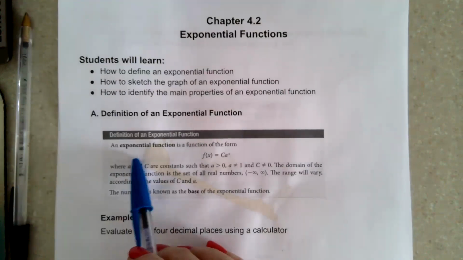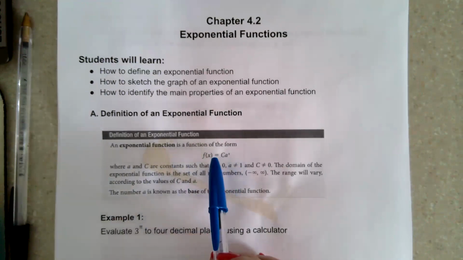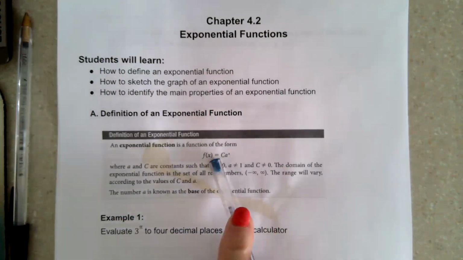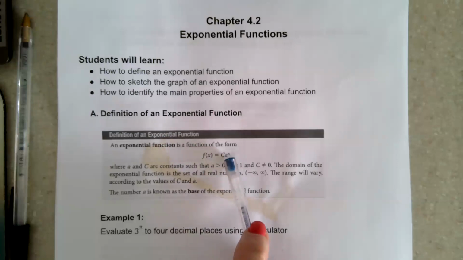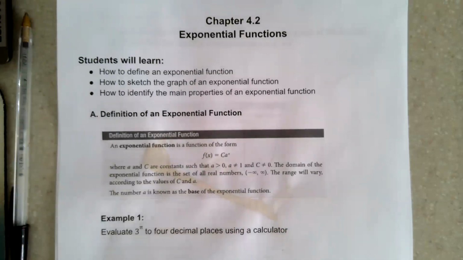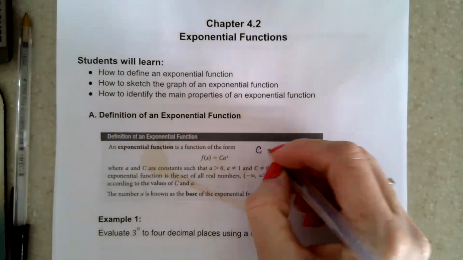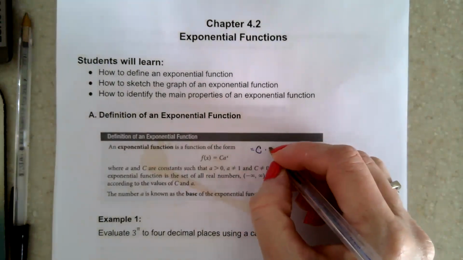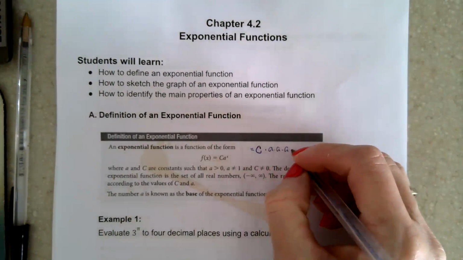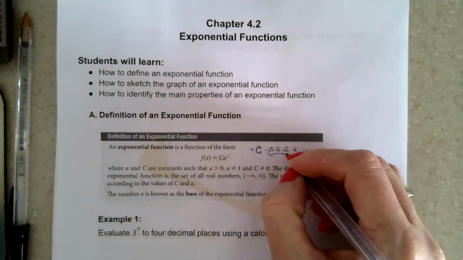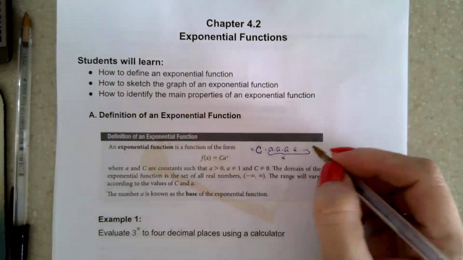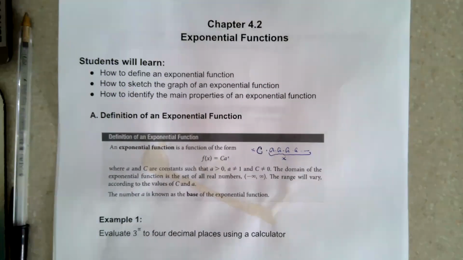An exponential function is a function of the form c times a to the x, where c cannot be zero, it's some constant. A is your multiplier because it's a to the x. So your repeat multiplication is an exponent. You've got your starting value c, whatever that is, and you're multiplying a any number of times. You're multiplying a x times. That's why it's to the x exponent.